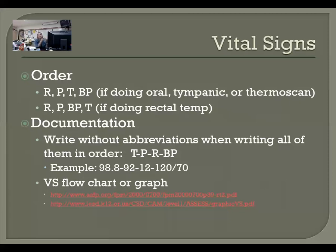A lot of people do respirations and pulse at the same time anyway, so it's not really going to matter if you get out of this, but as far as this class goes and your skills check goes, whenever you're checking these things, I want you to check them in that order. Respirations and pulse, those can really be interchanged, and then temperature. Now, if you're doing a rectal temp, like on a baby, for example, you might do a rectal temp.